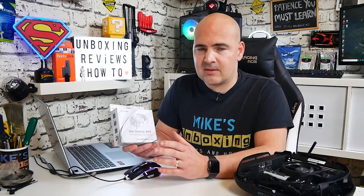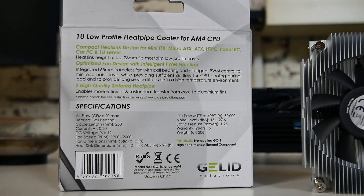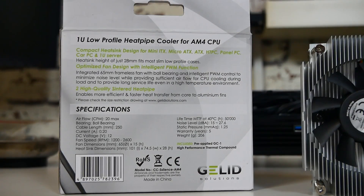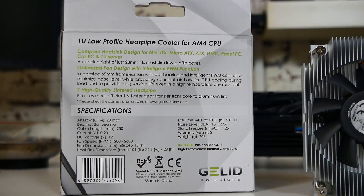Although ideally for most people in ITX systems, and for myself personally, I've been using it with the Ryzen 3 2200G, and it's been absolutely brilliant. On the back of the box it goes into some detail about the specifications, so it is a 1U low-profile heatpipe cooler, and it actually has two 8mm heatpipes to really aid with the cooling efficiency. Being an extremely small cooler, it does have to have a few tricks up its sleeve, and it certainly does seem to.